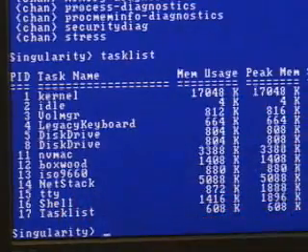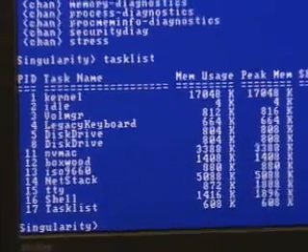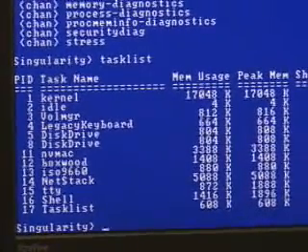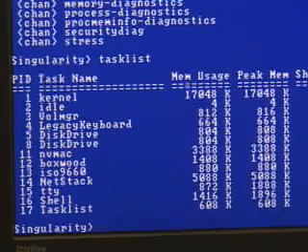So you can see each one of these is a separate process. They're running completely in a SIP. Each one of them is running in a SIP. And we talked about the microkernel design and how Singularity looks a lot like a traditional microkernel, in the sense that things like drivers and the file system are broken out into separate processes.